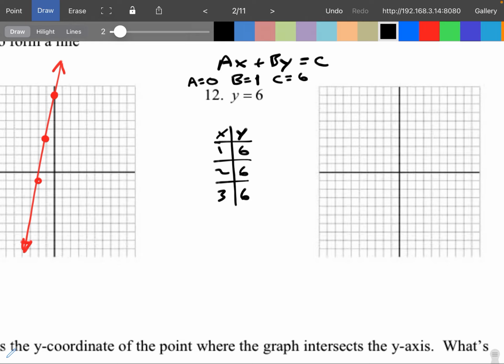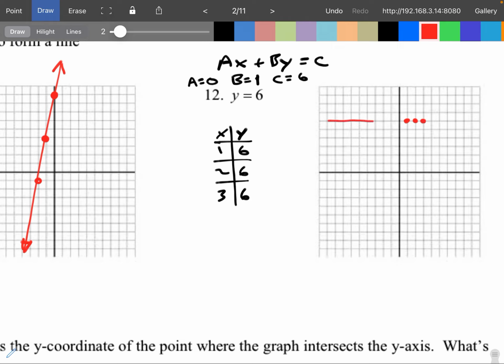All right. But anyways, to get back to this, if you just got 1y equals 6, well then the y value is always 6. So it's a horizontal line. Yep. If y equals 6, the y value is always 6. Doesn't matter what the x values are, right? The x values could be any real number. Give me 3 x values. 1, 2, and 3.